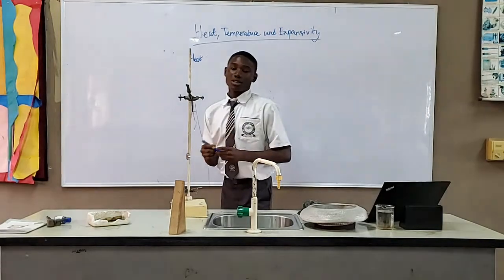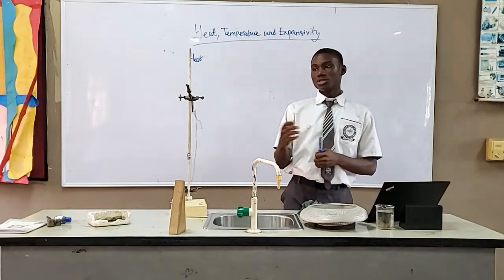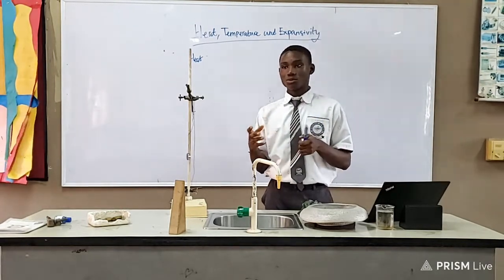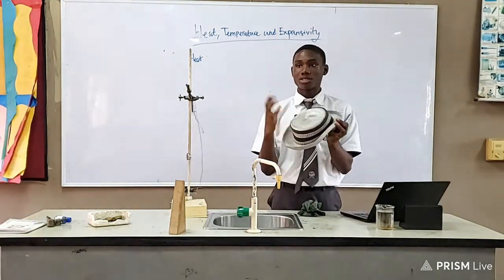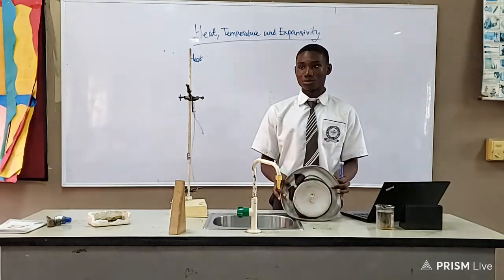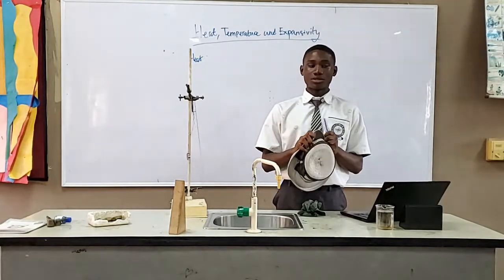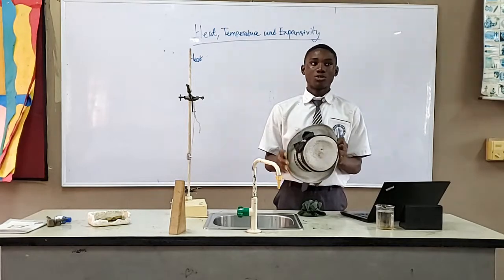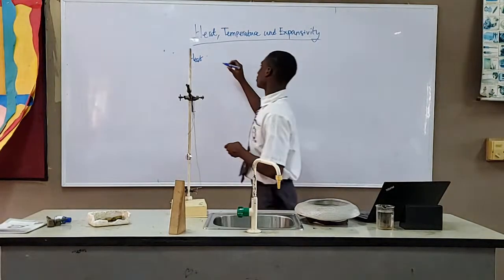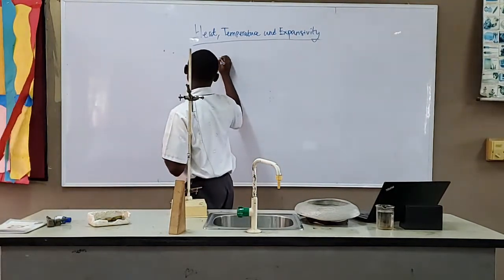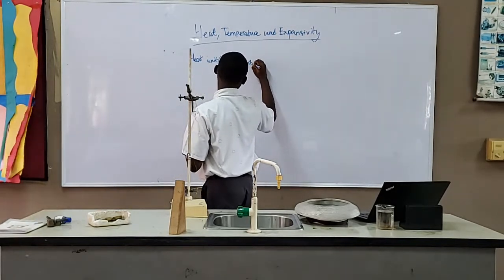Heat can be defined as the total kinetic energy of a body. I'll explain it this way. This is the kinetic molecular theory. Every object has molecules, and the molecules are in a state of randomness. So when the molecules move faster and faster, their kinetic energy is increased. The calculation of the total kinetic energy of that body is heat. The unit of heat is joules, and the instrument used to measure it is a calorimeter.